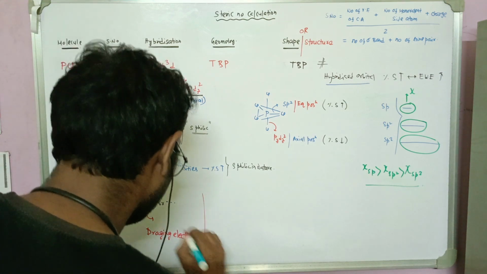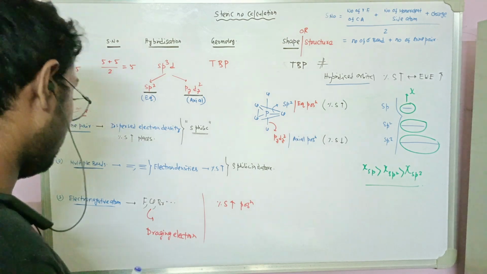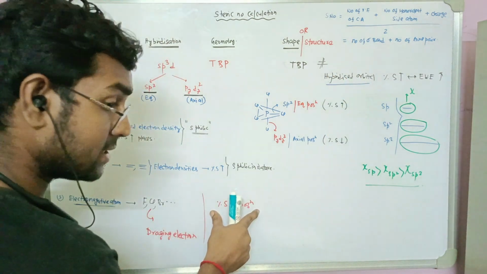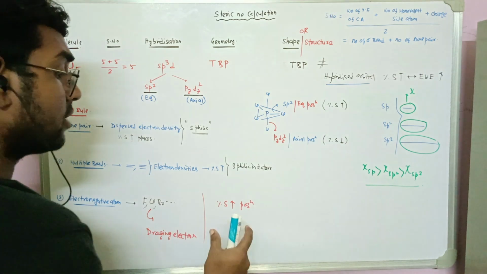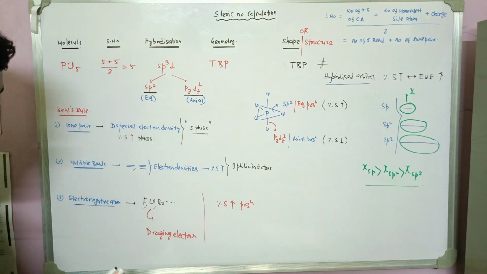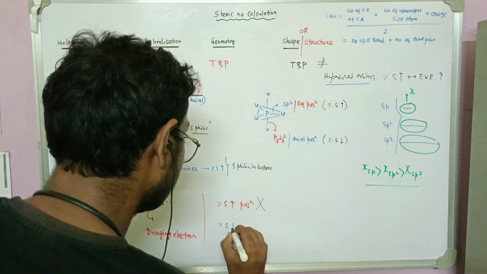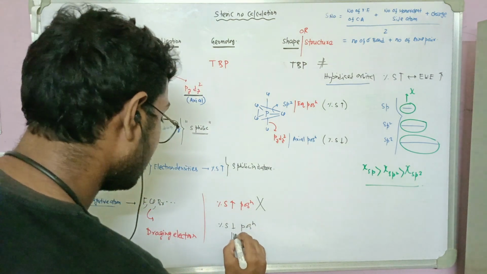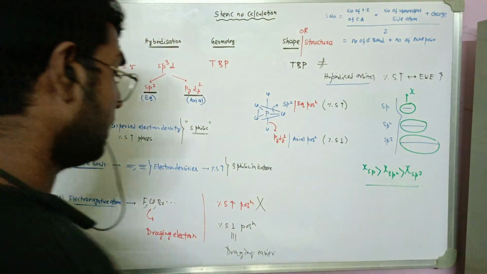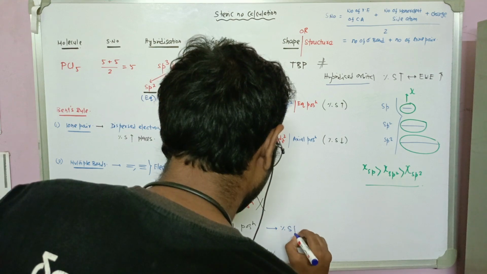Let's suppose we put that electronegative atom into the percentage s rich position. Then it will be tougher for the electronegative atom to drag the electron from a more electronegative hybridized orbital. As the percentage s increases, the electronegativity of that orbital increases, so it will be hard to drag the electron towards itself. So it will not reside in the percentage s rich position, rather in the percentage s lesser positions, because there it can drag electrons easily. That is why they are not s philic, rather they are percentage s phobic.